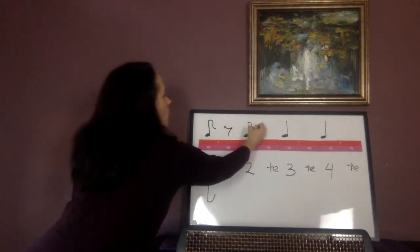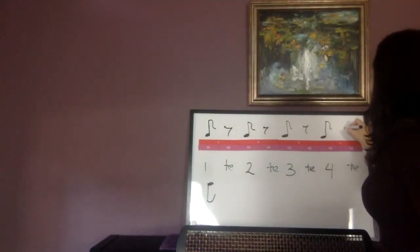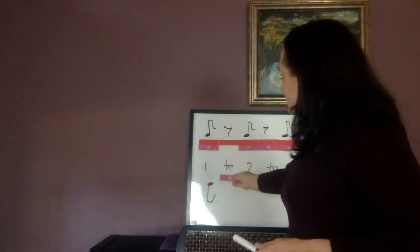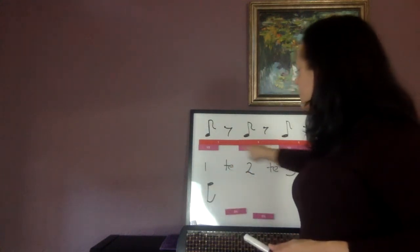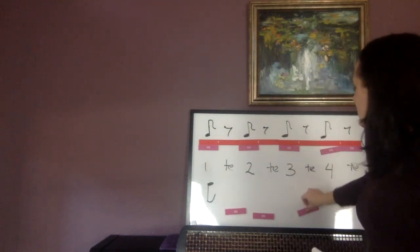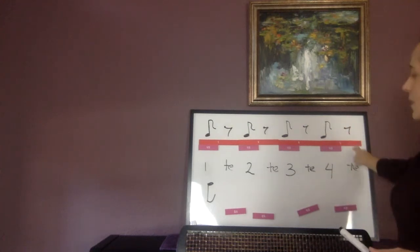I'm going to do the same thing for the whole line. When you're playing these, it's important to remember that the eighth note only gets half a beat — no more, no less. So this eighth note happens on beat one. This eighth rest happens on the te. I'm taking these out so you can see exactly where you're not supposed to be playing — playing through this part for the eighth note, resting on that part.